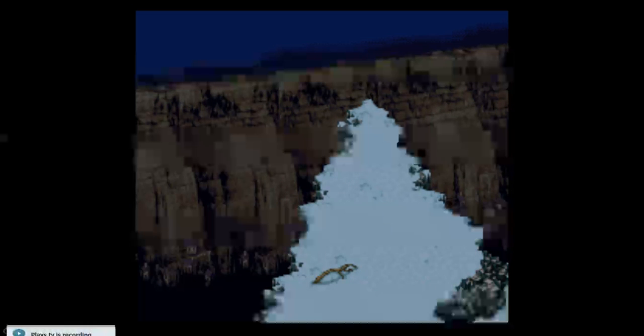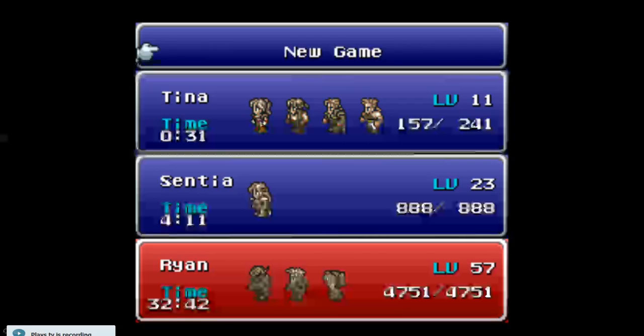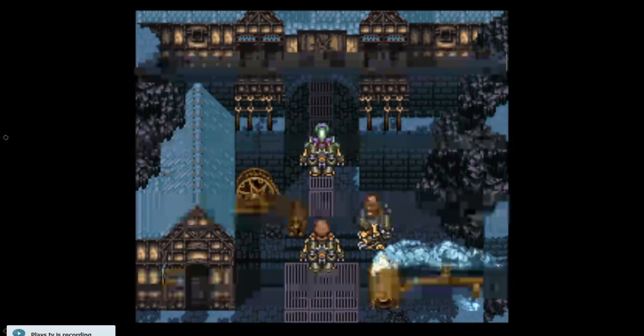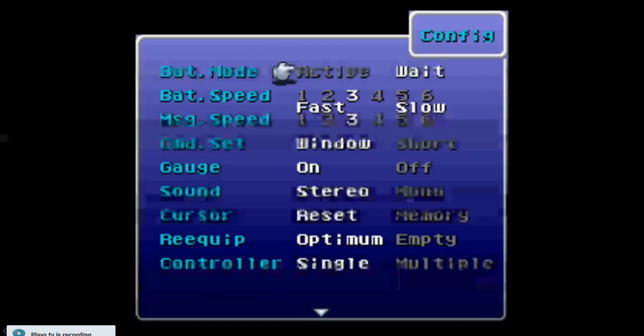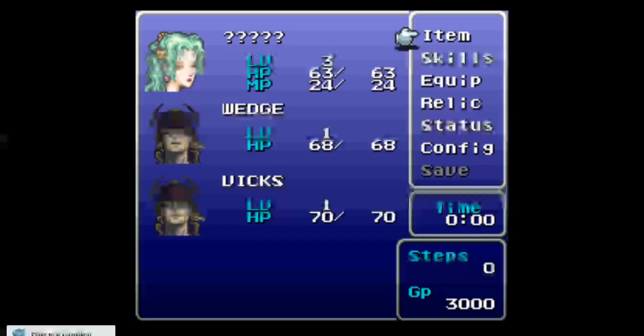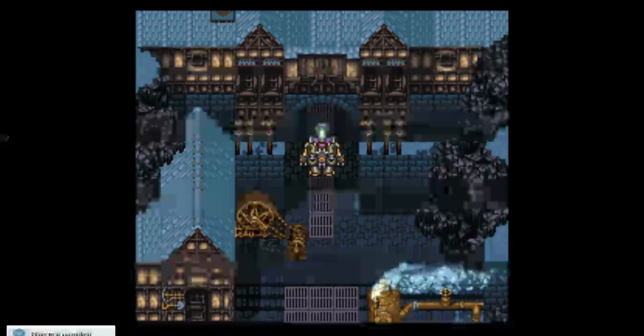But because of that, you can use a little trick in this game to skip the intro when you actually start the game, by letting it play to this point. And now, when I start a new game, it'll actually skip that, and voila, we're right into the game right here. So, first thing I'm going to do is edit some of my config. Turning battle speed to slowest is a standard thing you'll see in these speedruns, because that actually only affects the enemies. It doesn't affect players at all.